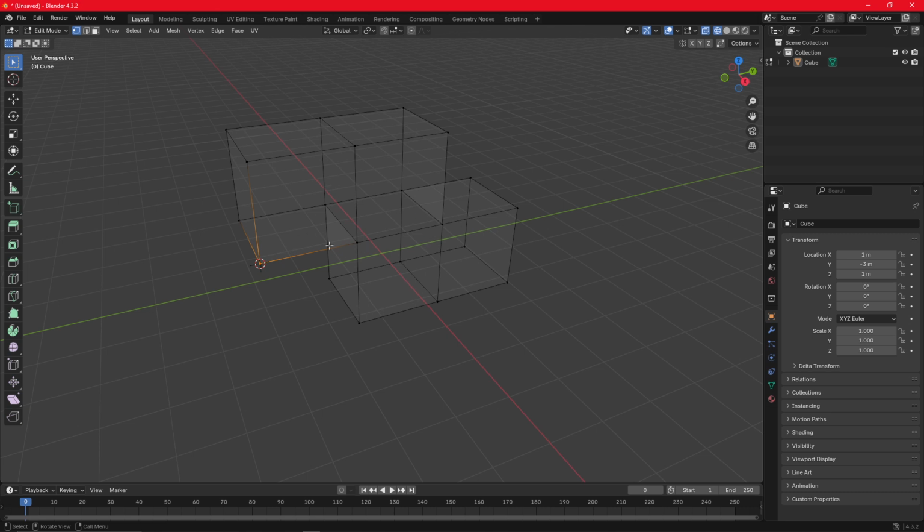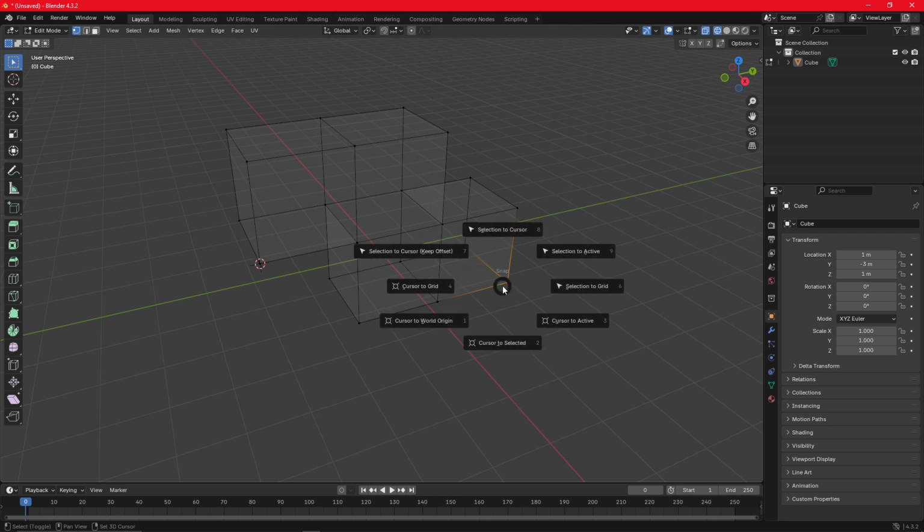Now that everything is visible and ready to go, it's time to select the specific object you want to adjust. Simply click on your desired object in your workspace. Ensure it's highlighted to indicate selection. Once your object is selected, press Shift and S on your keyboard simultaneously. This is a vital shortcut in Blender that opens up the Snap menu, which gives you various snapping options. From this menu, choose Cursor to Selected.